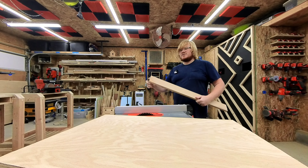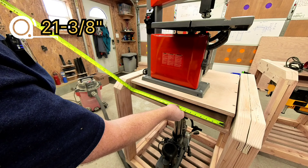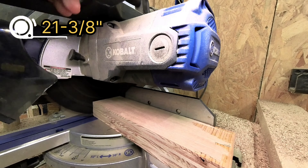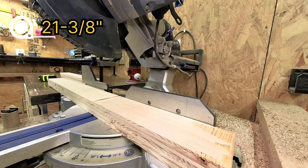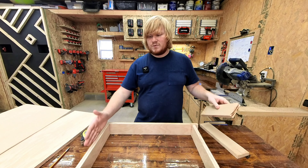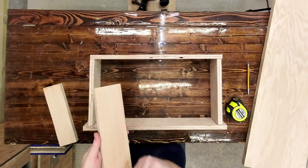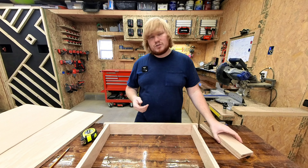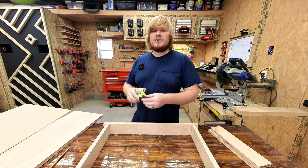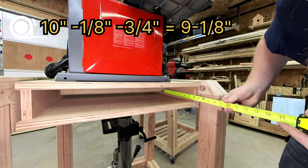We need to build the drawers. To start, I trimmed off 1/16th of an inch from my front board since it was simply held in place because of how snug it fit. With the fronts ripped down to 2 and 15/16ths, I grabbed a scrap piece of plywood and ripped a few pieces to that same measurement while the saw was still set up, to use as the back of the drawer so that both sides matched. When running plywood through your table saw, make sure you are running in the same direction as the veneer's grain.